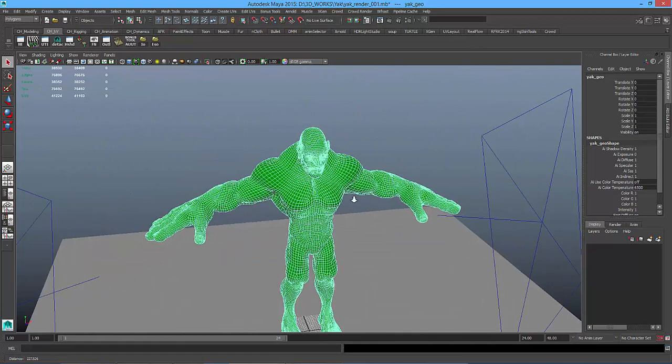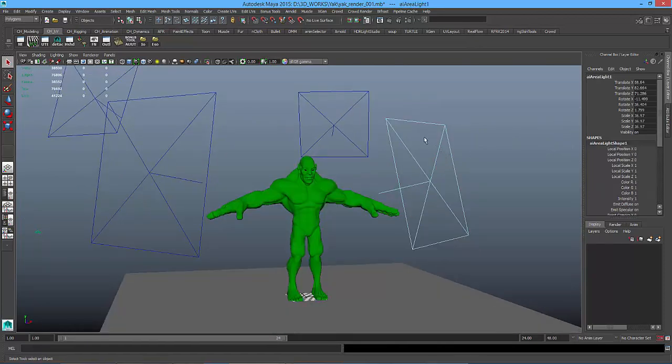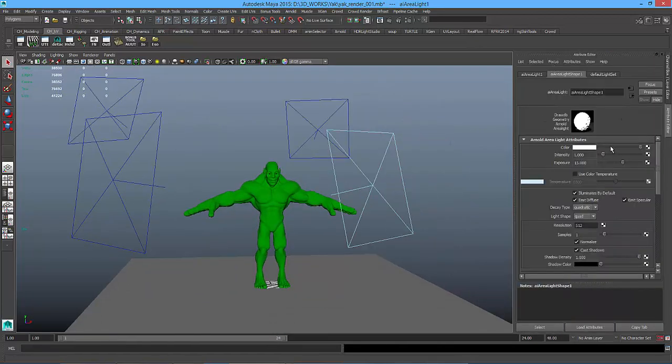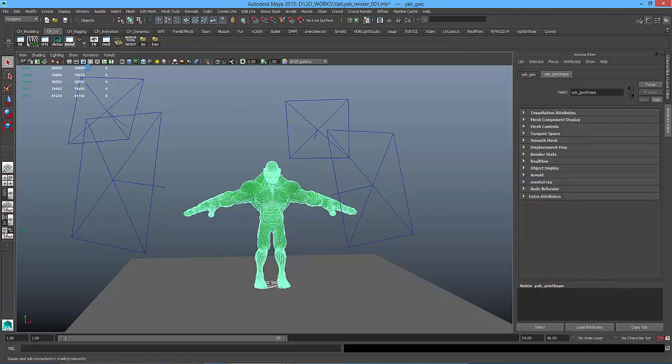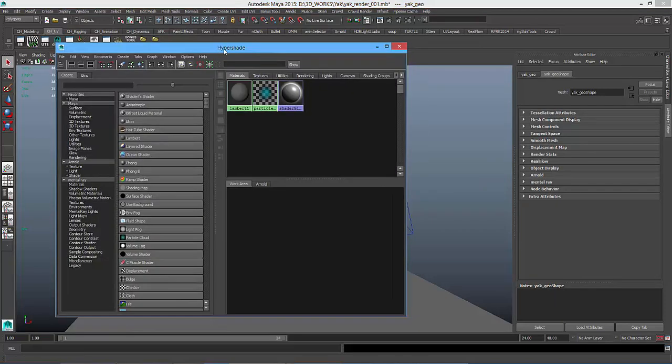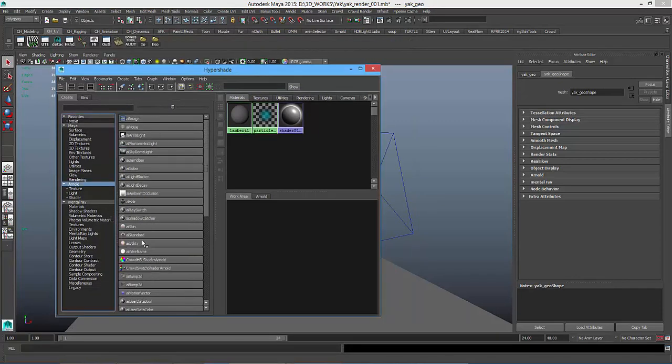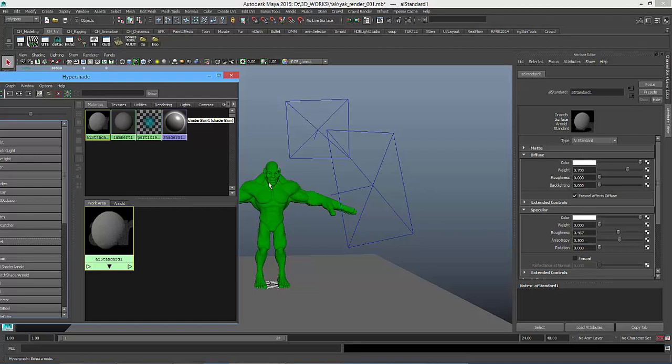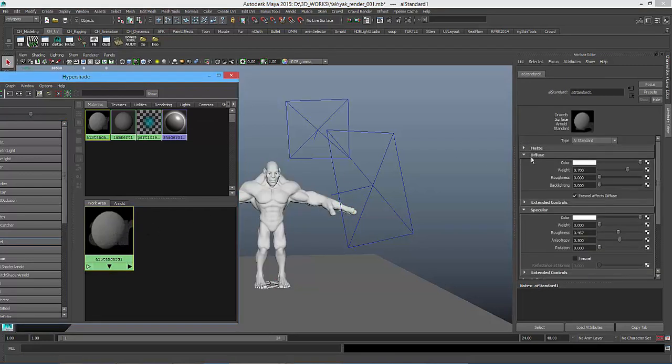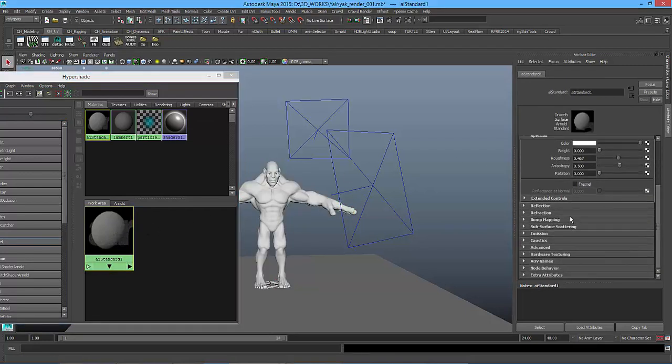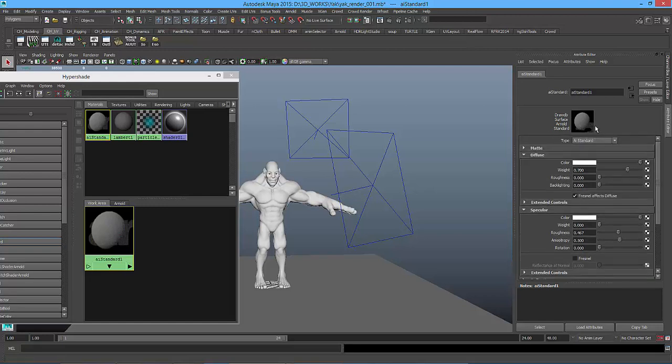So the first thing that you have to do, this is the Arnold light that I have already set up. Nothing too fancy, it's just intensity 1 and all of this stuff. The resolution, I have not set anything yet. Sample, the default shader. So now let's cut the crap and render everything. Just for the test, the first thing that I have to do is to assign an Arnold AI standard. I apply it to that. We will test that soon.